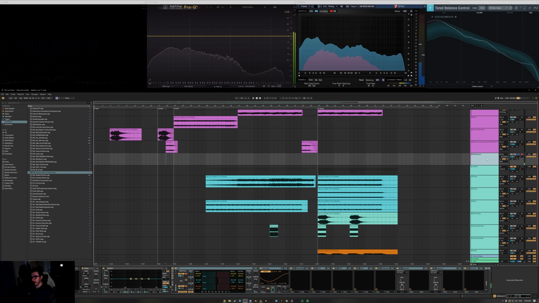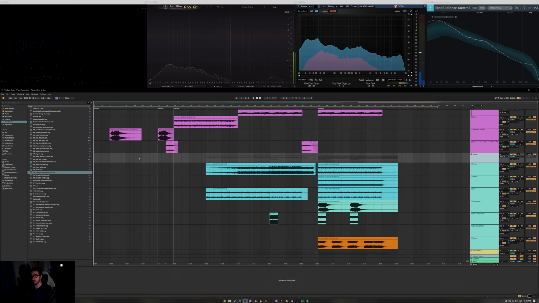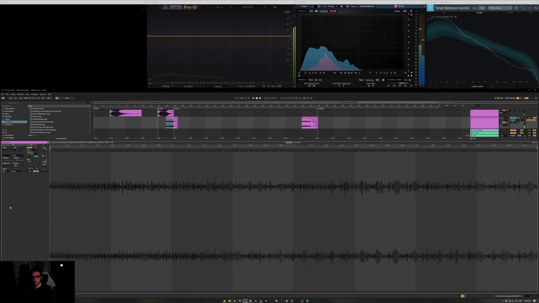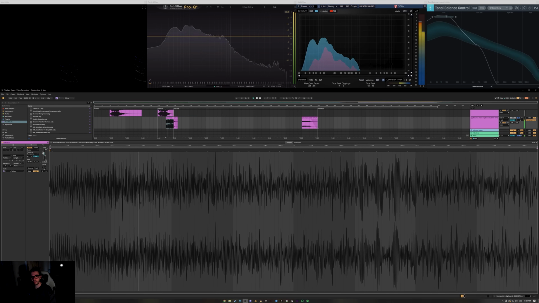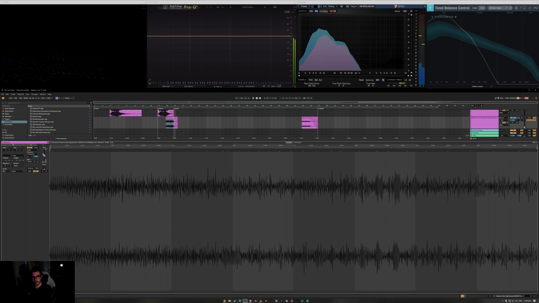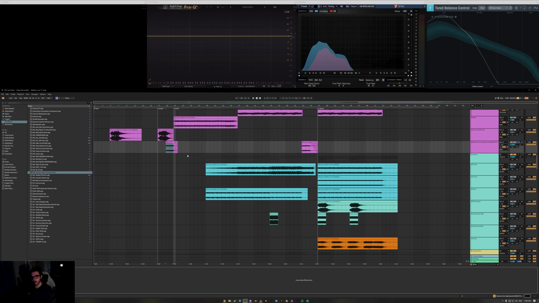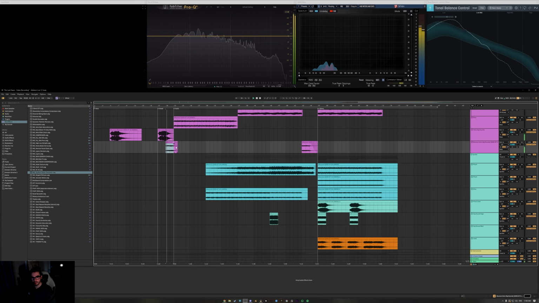So essentially, if you take that and you pitch it down, and then add some reverb and some distortion, you sort of get this. So that's how I made that, which was kind of fun. So then we'll get to the build.